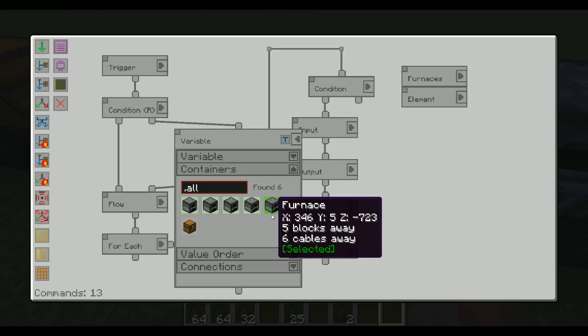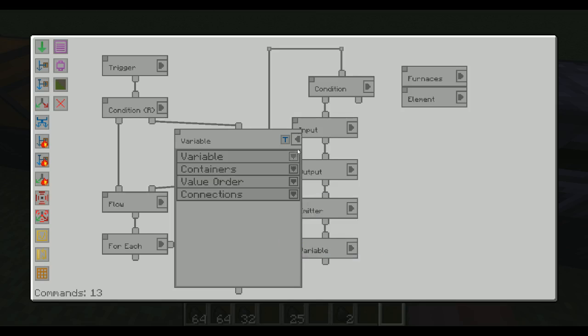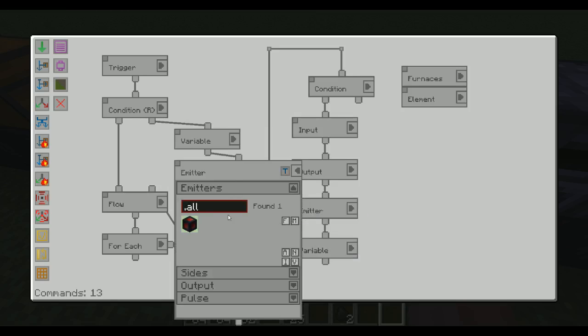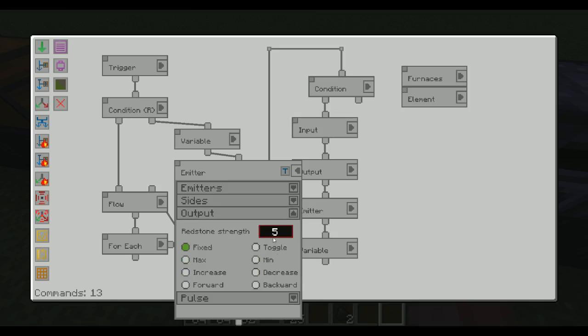Here is where you define the different containers that you want to add to the system there. Right, so that's that one. And then we want to set the emitter here to the amount we have left, which is 5. So this is actually going to be a limit. We can only set it to 15 as a maximum. So in this system, you can only have 15 containers.